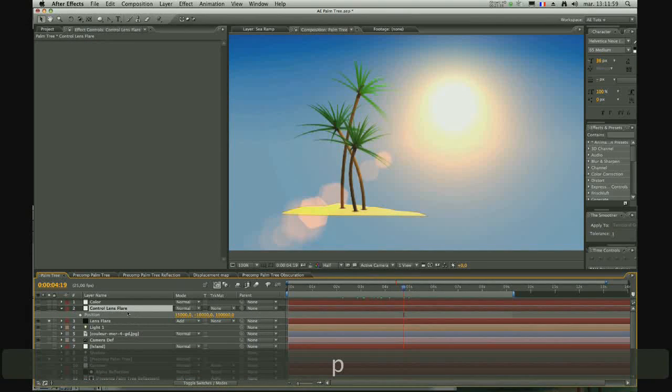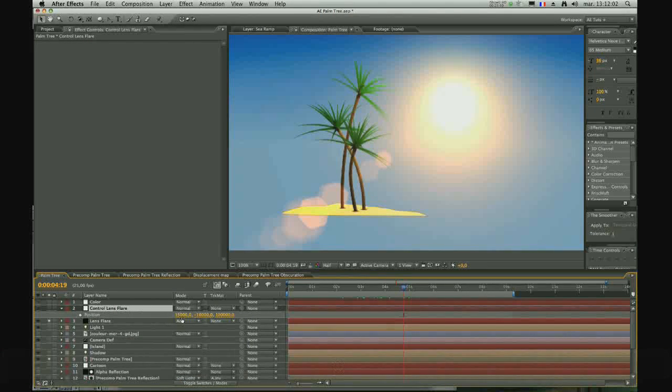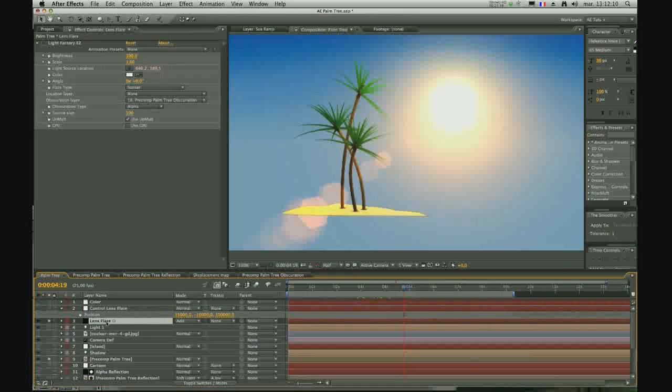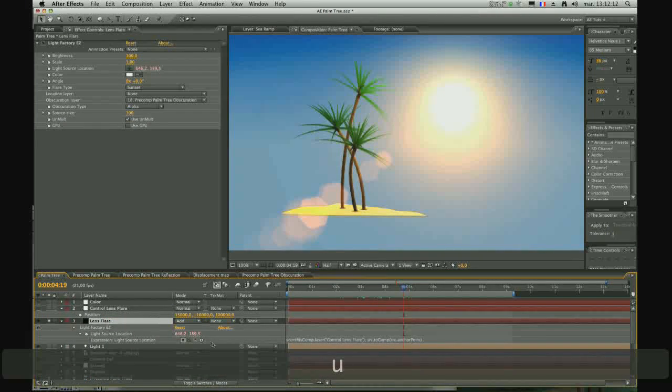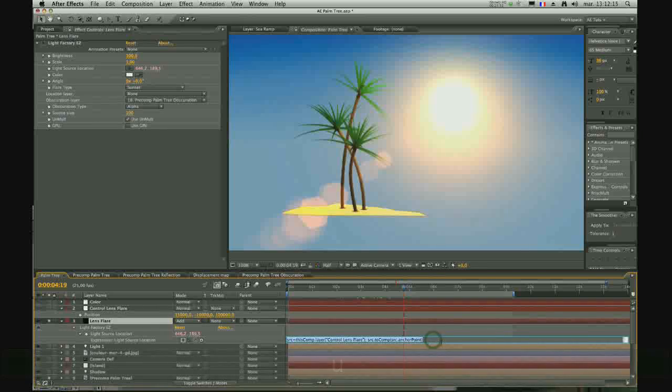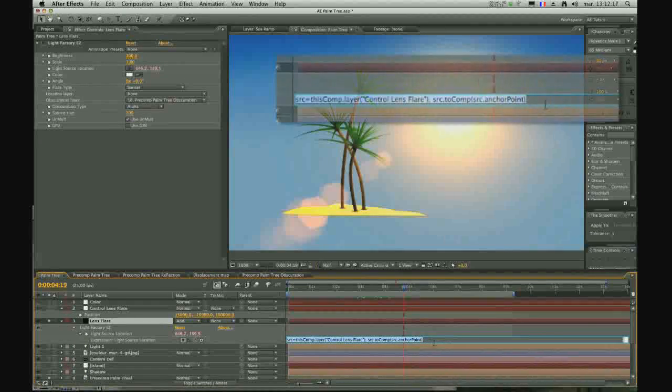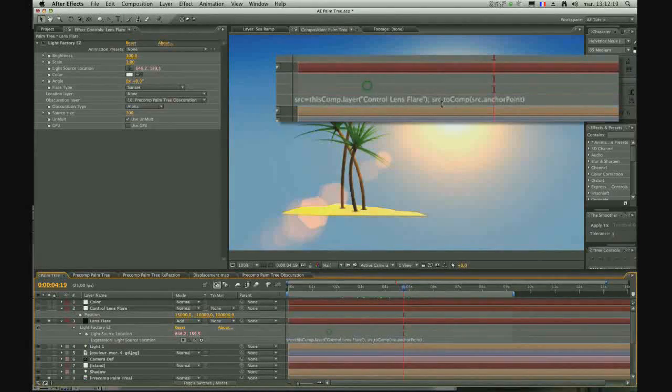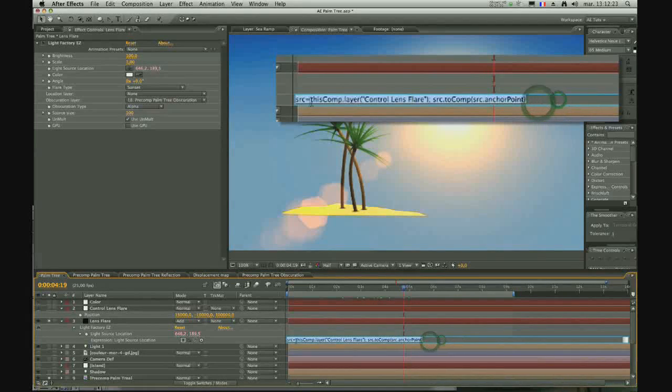So I put a null layer with a Z position of 10,000 to be far away from us. And in the lens flare, I made a little expression that I'm sure you know. It's the 2comp expression. So it's very simple.